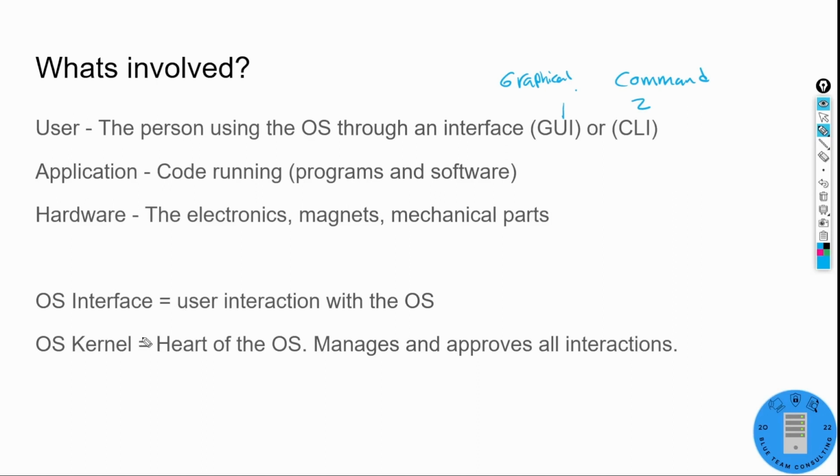And we also have the kernel. This is going to be the heart of the operating system. This is also going to be like the policeman of your computer. It will approve or disapprove requests that are coming in based on the user who requests to do something that involves the operating system. We're going to talk about rings later. At a privileged level, at ring 0, the kernel will either approve those system calls or deny them for the user, and it's going to pretty much manage your operating system at a level that is very protected and approve all the interactions that the user is doing with the computer.